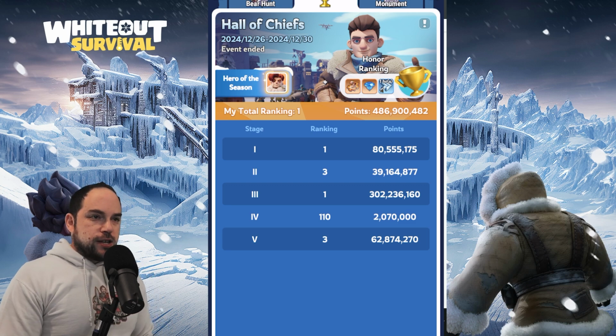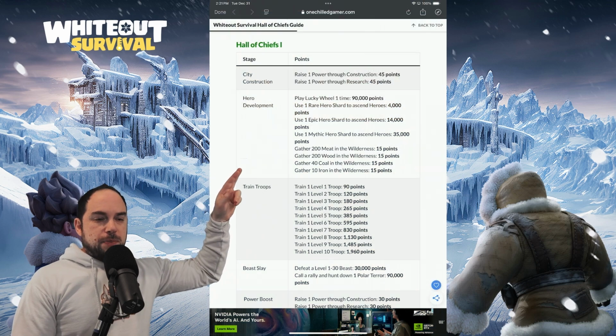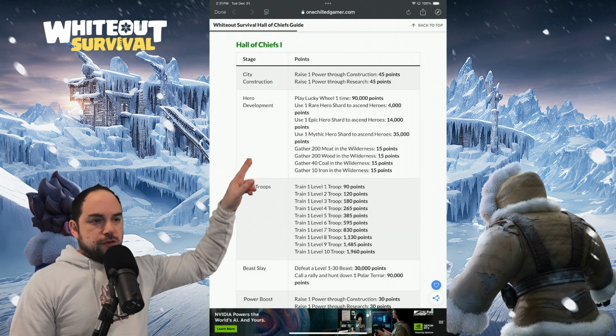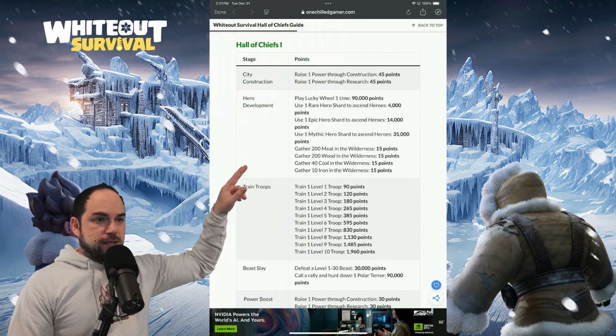So stage 1 is city construction. I got a lot of points there. Hero development in the first Hall of Chiefs, there were people that saved the overwhelming majority of all shards that they got for all heroes, and they blasted through them, and they got hundreds of millions of points. This was a big stage.